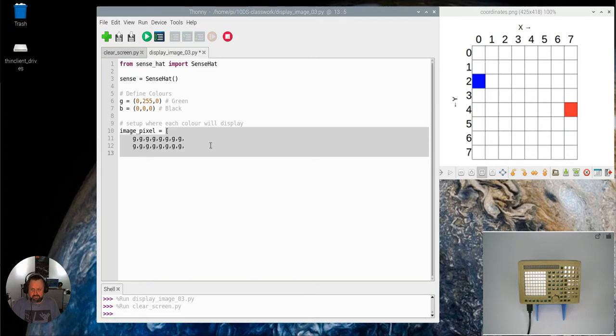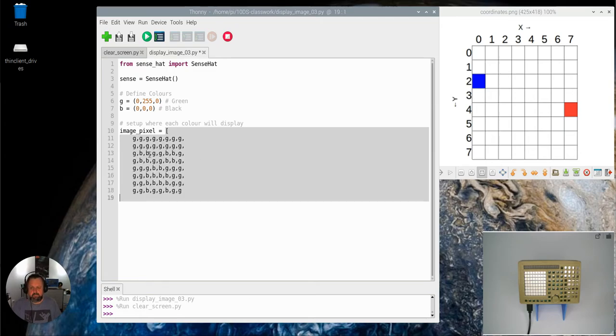Now I have saved the rest of it to clipboard, but you can see the next row is green, black, black, green, black, black, green, and it works its way down. So I have the eight columns and the eight rows, the X values and the Y values, all there. And it's all put in, so we don't have to worry about the coordinates and don't have to worry about the colors. The gray shade in here tells me I've got a square bracket open, so I've got to close it up. The next thing I need to do is display it on the matrix.